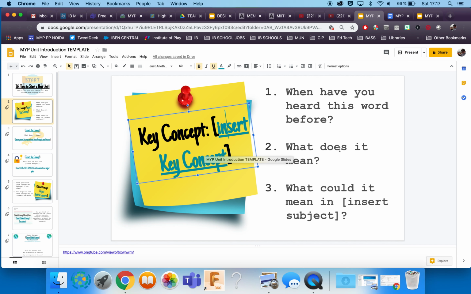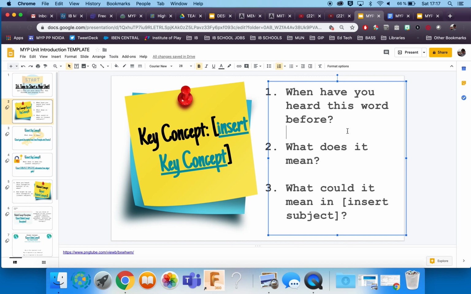an awesome session about conceptual understanding, she said one of the most important things she does is say, when have you heard this word before? So she has a unit with her MYP 1 students about systems, and straight away they're like, oh yeah, we did the digestive system last year in PYP. So they're very good at being able to give examples of when they heard the word before.